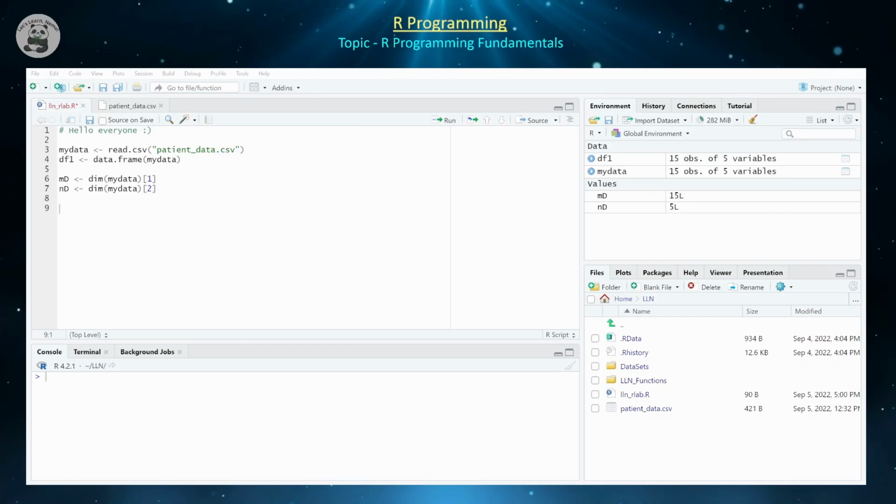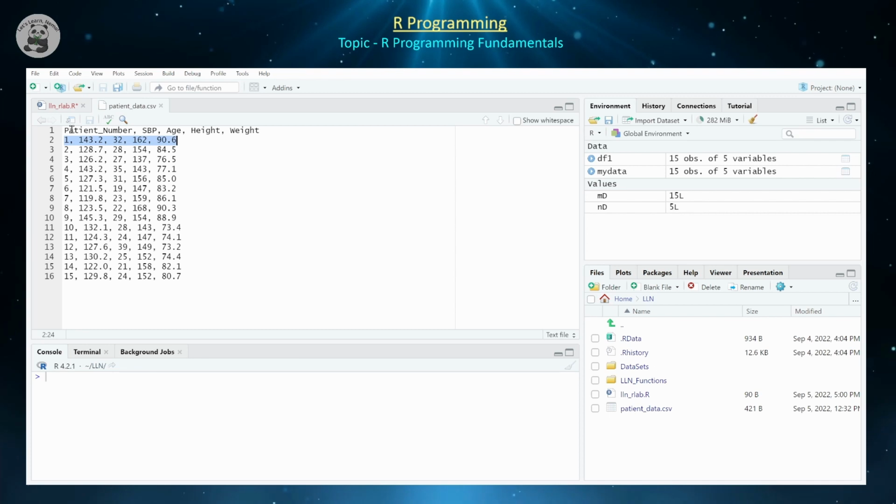Now that we're able to analyze the size of our data set and also observe the values located in it, let's see if we can extract some rows and some columns, more over some subsets of our data set, so that we can analyze them directly without having to look at all of the other values. Let's assume that we want to extract the first row of our data set, which I'm going to call row 1. When I say row 1, I'm not talking about the first row that contains our headers. I'm talking about the first row of our data set, which is going to be row 2 of your Excel file.